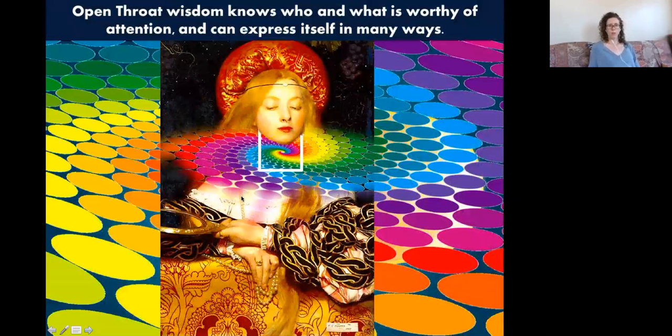This is just so beautiful too. I think this slide shows the creativity of the open throat and how many ways that it can say the same thing in order to get the message across. And the trick with that is not controlling it. It's really just allowing your speech to be what it is without needing to control what comes out, because you really can't. So it's an act of surrender and trust.